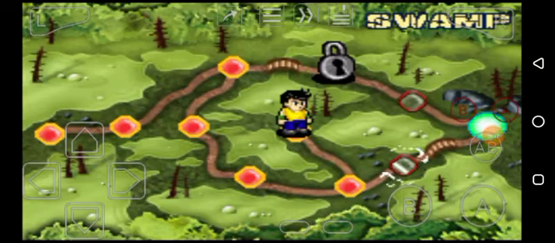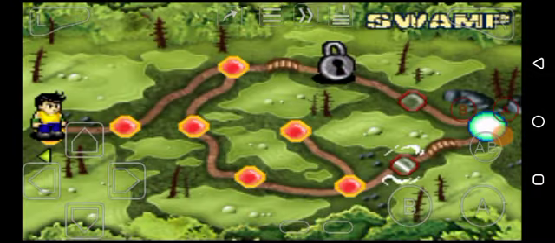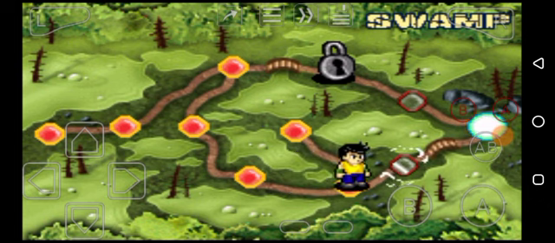So let's play GBA Yu Yu Hakusho Ghost Files Tournament Tactics. This is part 4 of my walkthrough in this game. Let's finish this area, swamp. So enjoy.